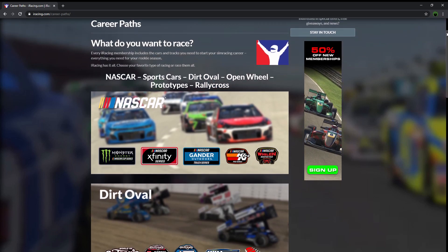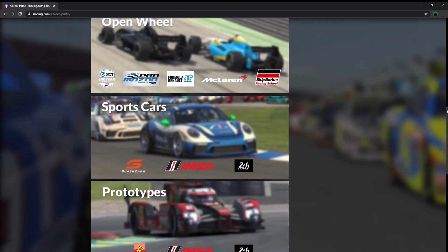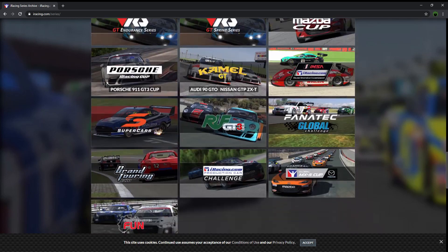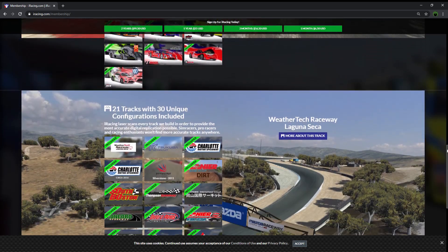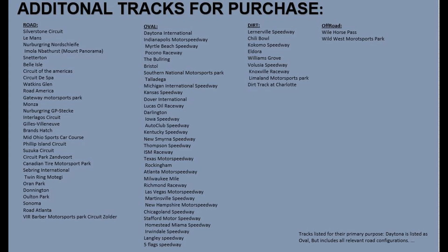What the included cars do achieve is to provide you with a large base sample of car types to test and determine your interest — whether you want to be a road racer, an open wheel driver, NASCAR driver, etc. Not only due to license progression, but you'll also want to know where your area of interest lies so you plan your investment properly. iRacing includes 26 cars and 21 tracks with the base membership. Your first purchase will most likely be tracks, as this will allow you to extend the useful life of your currently owned cars.